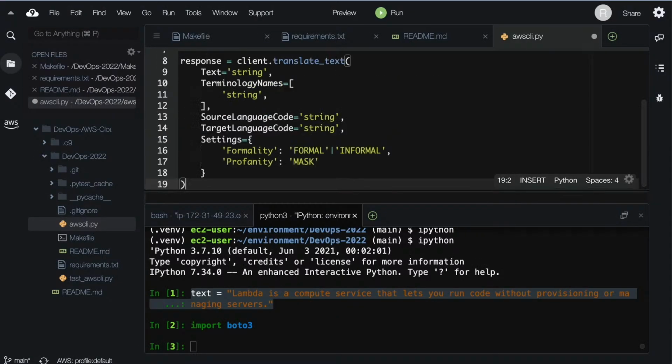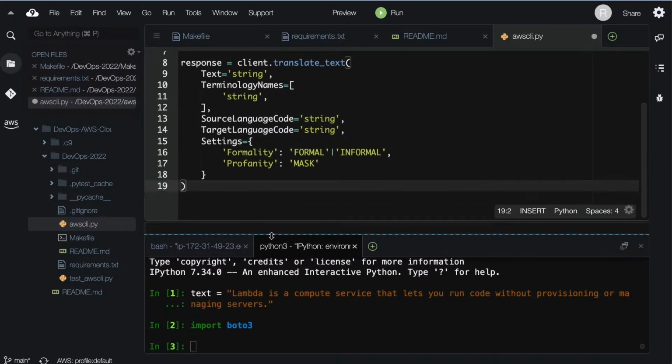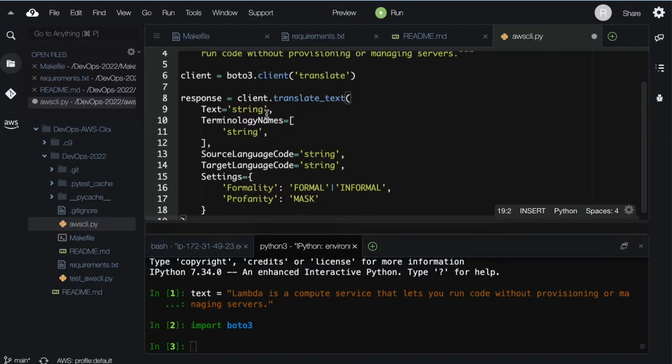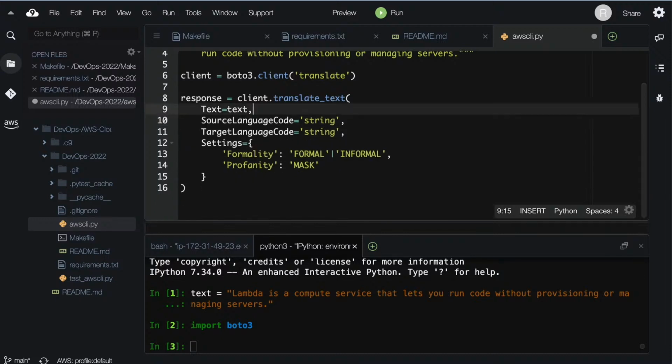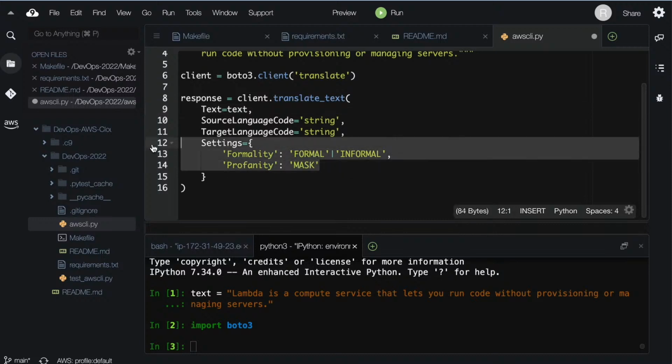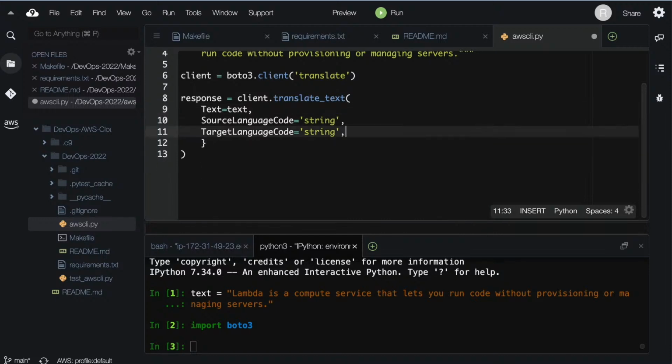There we go. That looks good. Okay, so we need the text, which we can just pass in here. We've already passed that in. We've already made that. Terminology, we don't need that. Source code language we're going to need. We don't need this profanity filter. So we've got target language code.